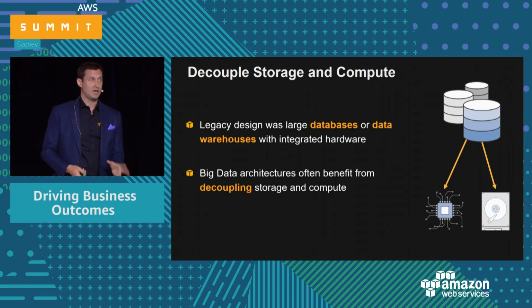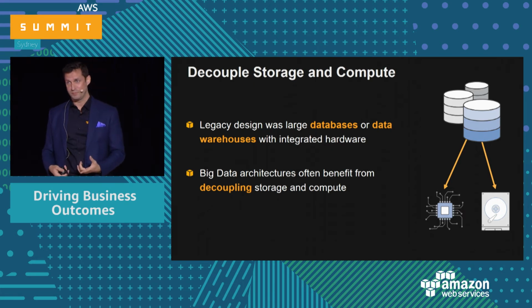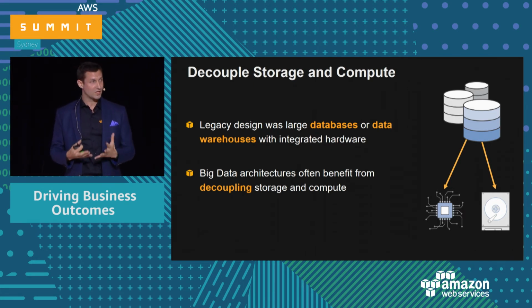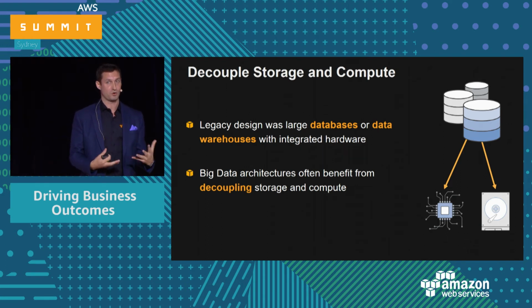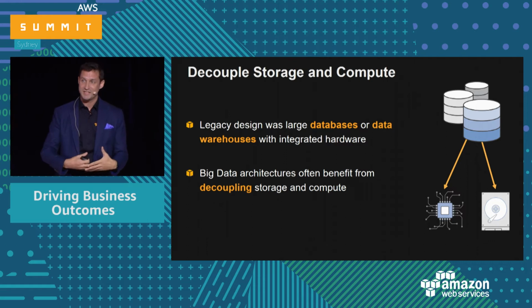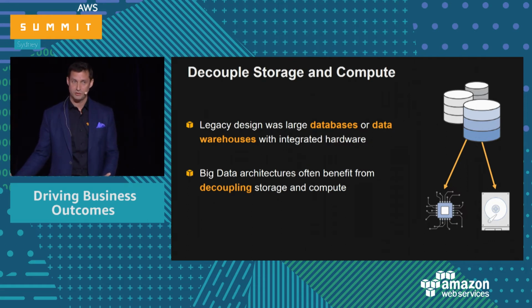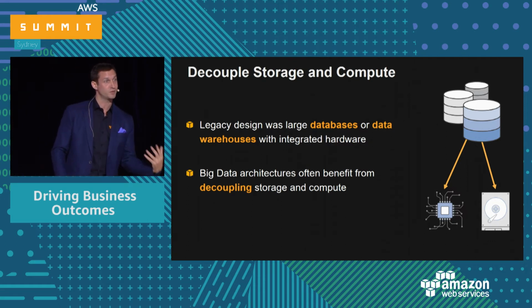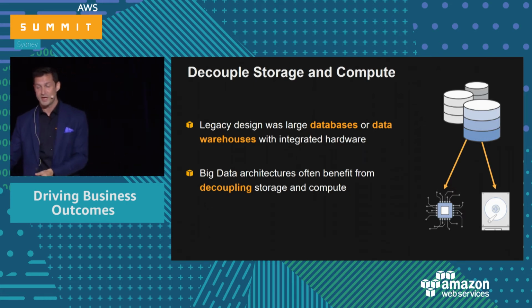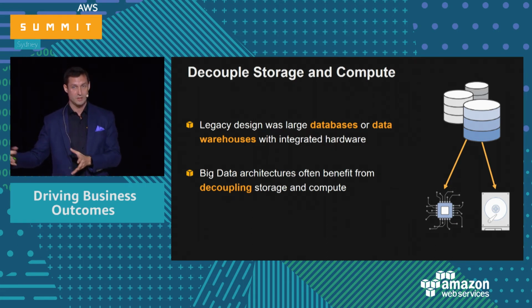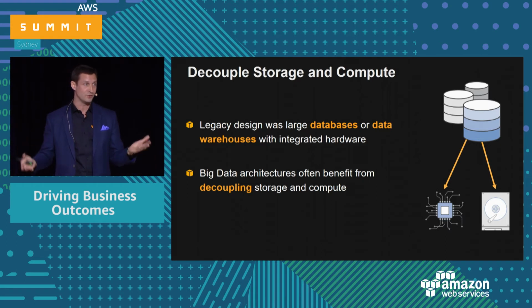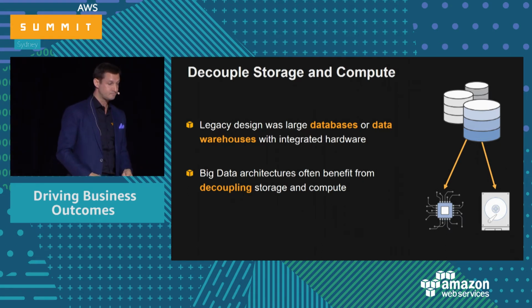I'll talk about a couple key concepts that are used as we build these platforms. The first is around decoupling. Now, decoupling is really a core concept of, instead of having a really big machine, that if we want to go bigger and do more processing, we have to get a bigger machine. It's the idea that if we split the storage and the compute, and we have maybe 3 years of historical data we want to pull in, we can just scale up the storage. Or if we now want to expand out across multiple countries, we can just grow the compute. So by splitting these, we're able to scale more effectively.